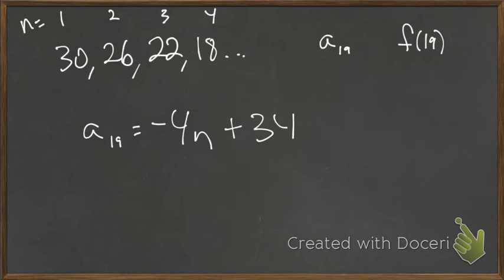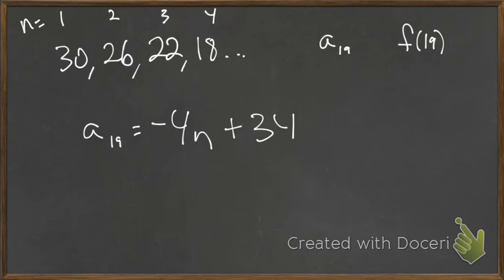Well, let's check it out. Let's put a 1 in here. -4 plus 34. Is it 30? So, yeah, it looks good. When I put in a 1, it pumps out a 30. Let's test another point. Or let's test 4. If I put 4 in here, I get -16 plus 34. Is that 18? Yeah, I got a function that works.